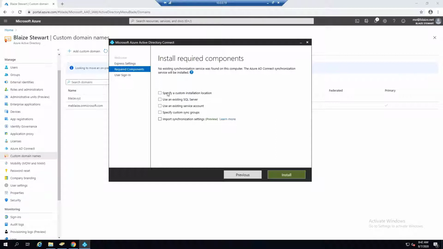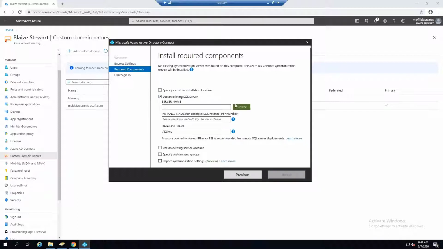Now, I can specify the custom installation location, that's other than program files. So if I wanted to put that in the C drive or something like that, that's not a big deal. But for SQL Server, this can be important for larger domains, especially for Azure AD Connect, where it's going to be syncing up lots of objects. You want to make sure that you have a performant version of SQL Server running that's going to be sufficient for your domain. If I just took the express options, it's going to install a basic version of SQL Server called SQL Server Express that's really designed for small websites, and it's really not even something that's very scalable. But for a smaller domain, that's probably fine.